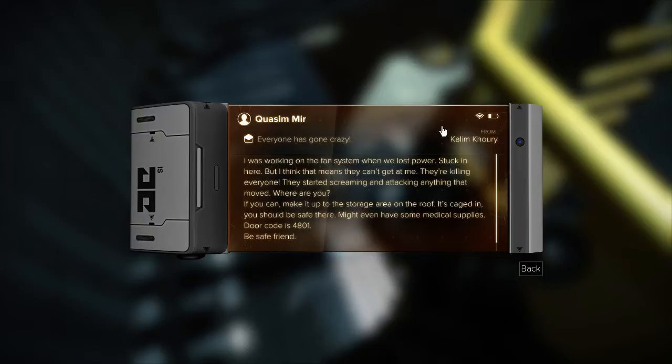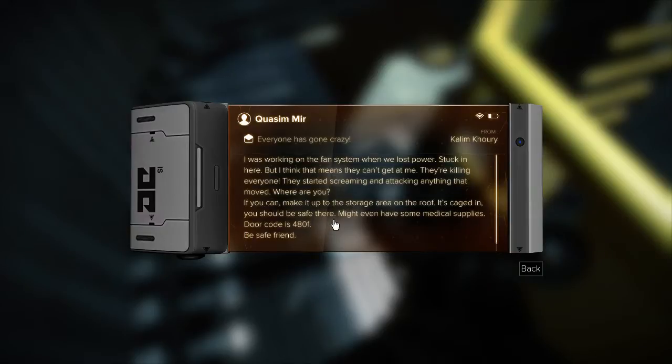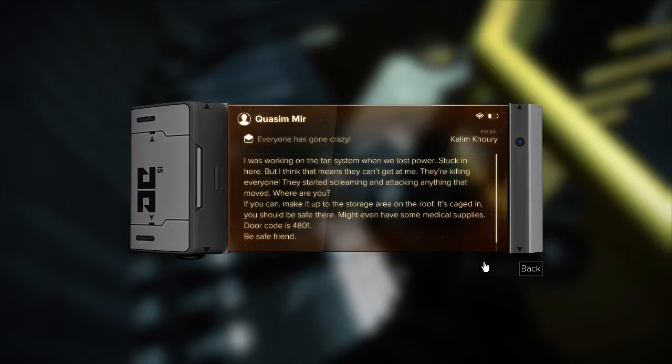Quasim Mir from Kalim Kuri. Everyone has gone crazy. I was working on the fan system when we lost power. Stuck in here. But I think that means they can't get at me. They're killing everyone. They started screaming and attacking anything that moved. Where are you? If you can, make it up to the storage area on the roof. It's caged in, so you should be safe there. Might even have some medical supplies. Door code is 4801. Be safe, friend.